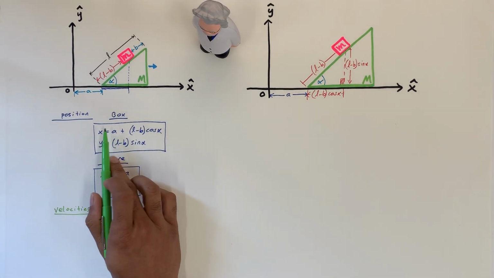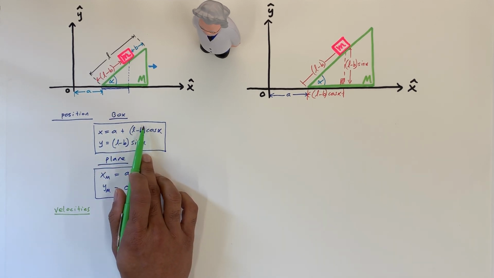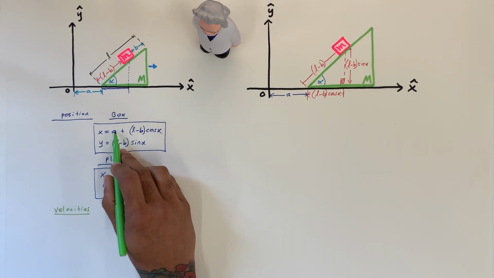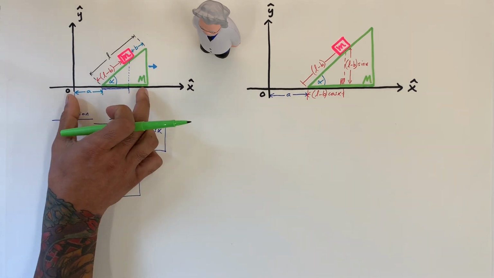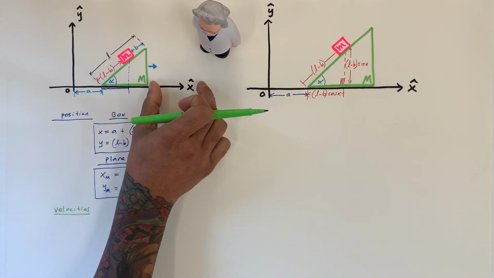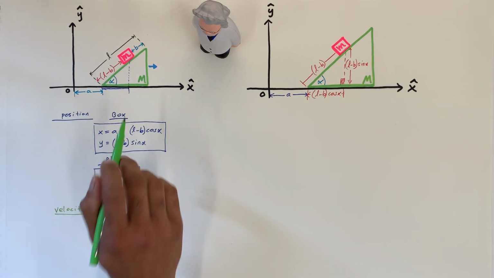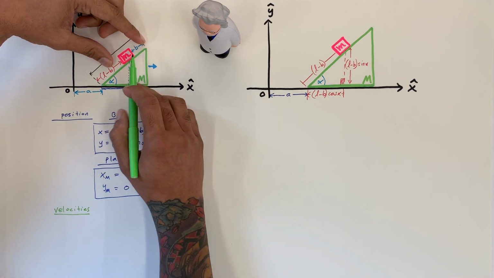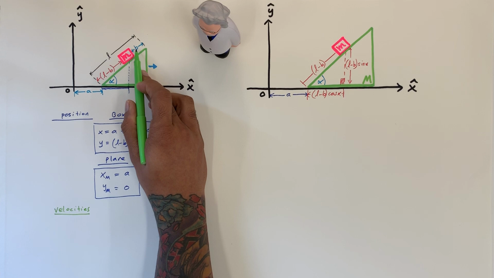So the velocity is taking the derivative of the position. And before we take the derivative, let's identify what's moving in our system. Okay, A, this distance right here, is gonna get bigger as the plane moves towards the right. So this distance is changing. Okay, so we can take the derivative of that. And this distance B is getting bigger as the box moves downward. So we can also take the derivative of that.